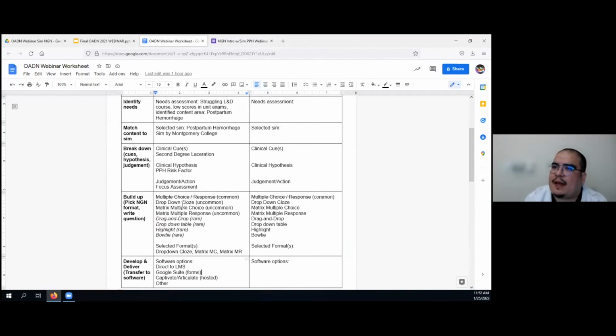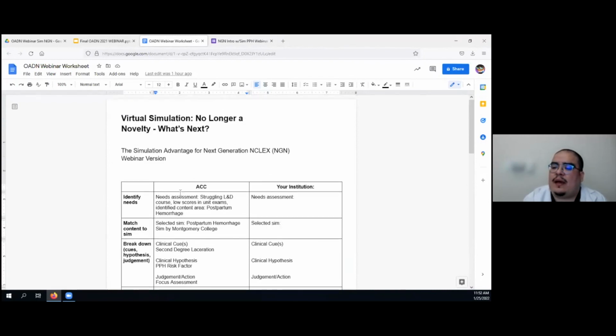And that pretty much concludes this 4-step process that we talked about earlier. And that is how you can essentially incorporate next generation items into simulations. Again, we're trying to do this type of prep work in a different environment, a lower stake, less stressful environment, so that when the students do get to take those standardized tests, they will be more confident.